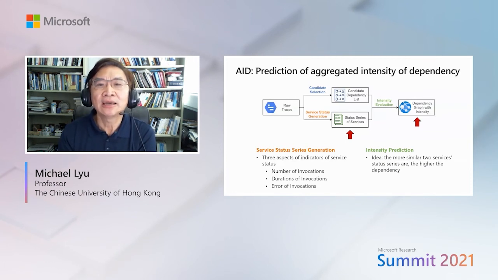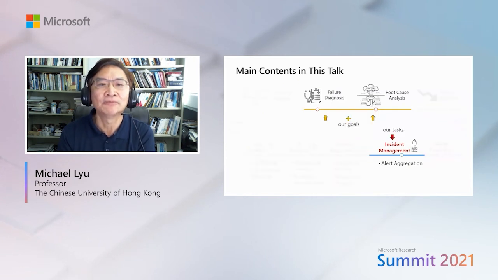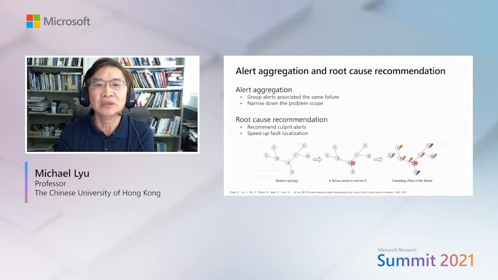Alert aggregation in AIOps can also enable failure diagnosis and root cause analysis. To assist an engineer in failure diagnosis, 2 tasks can be performed, which are alert aggregation and root cause recommendation. As shown in this figure, when service A encounters a failure, the failure may propagate to its neighboring services. Incident aggregation can separate these incidents from other irrelevant ones, the blue ones. So engineers only need to focus on the red incidents, which are the more important ones.